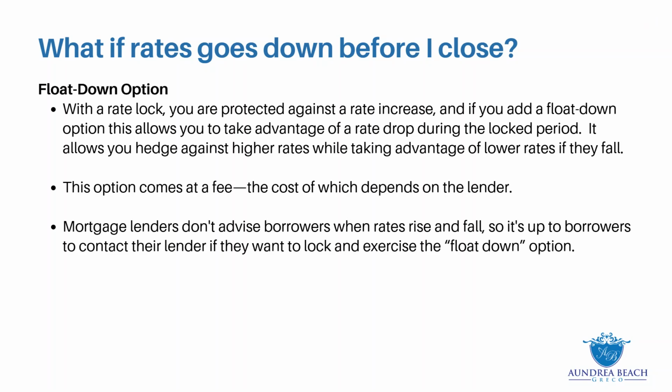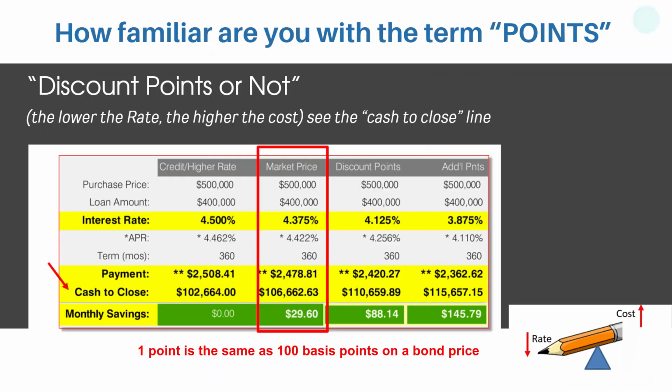And most lenders are not going to advise you when rates rise and fall. So it's up to you to contact the lender if you want to exercise your float down option. And not all programs allow for a float down option, but this is a conversation you need to have with your lender.